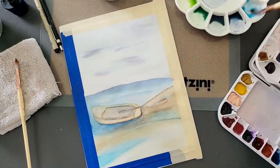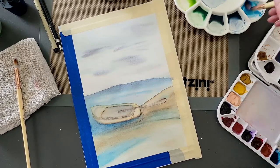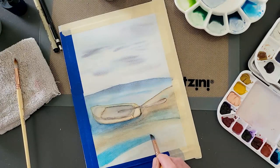Here, I'm just adding another layer of paint to deepen the shadows and any details in our painting. And remember to let each layer dry completely before adding more layers.